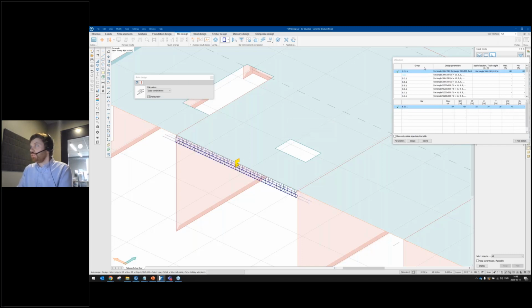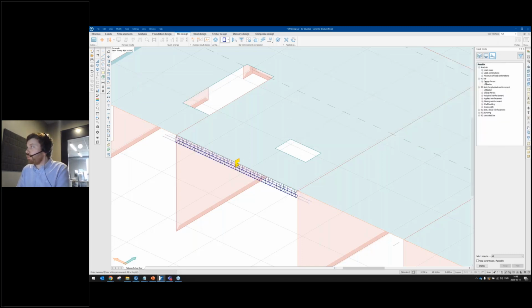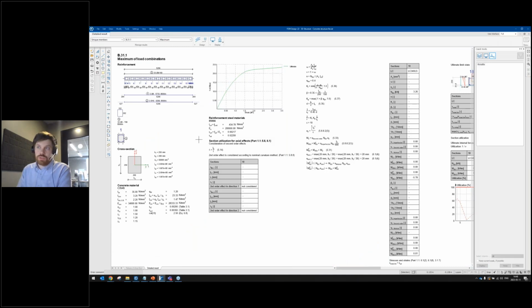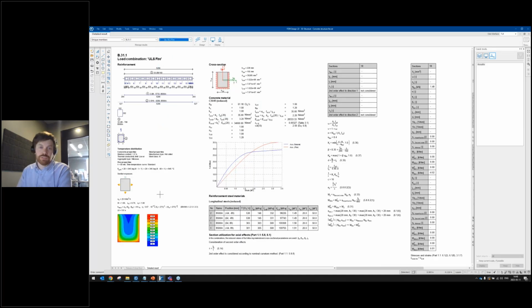All right. So I will take a look at the detailed result for the RC bar. So I will display the utilization results and go to the magnifying glass and right click on the object. And this will show me a detailed result of this case. So by default, it is showing the maximum load combination that yields the maximum utilization. But in this case, I want to see the calculation for the fire design for the fire load combination. So I need to go up here and change it to the load combination related to the fire. So in this case, it will show me the calculation for this load combination.